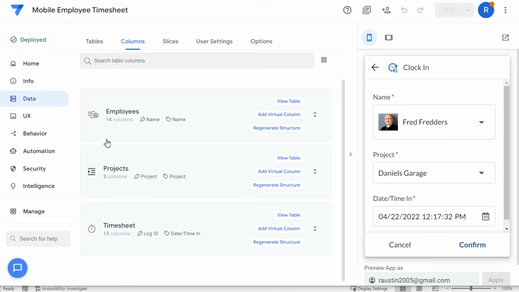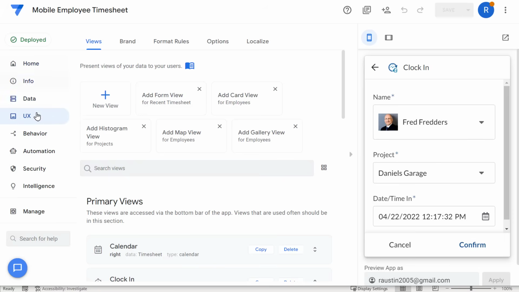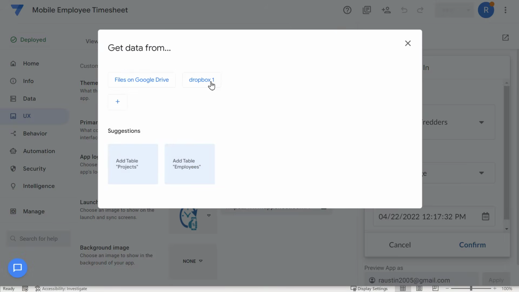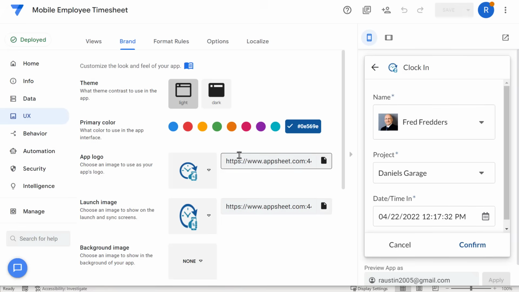Notice I've added an icon here, right? We can go into the UI and add some information. In the branding, we can upload a file to our Dropbox, right? Inside our data file called logo. I've created a logo here and I've put it inside our Dropbox, and I've located it so you can just browse for the Dropbox here, and you can browse wherever you want. As long as it's in your Dropbox, you can take that logo and it'll automatically appear here.